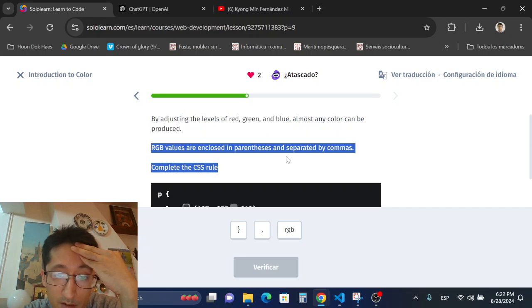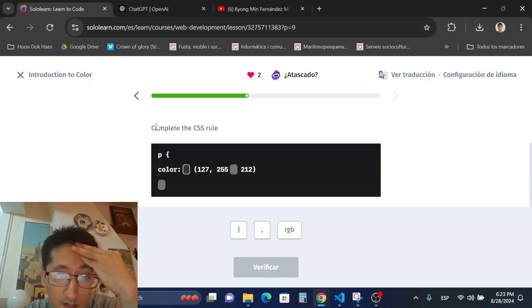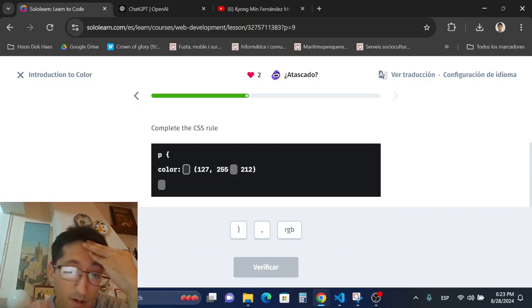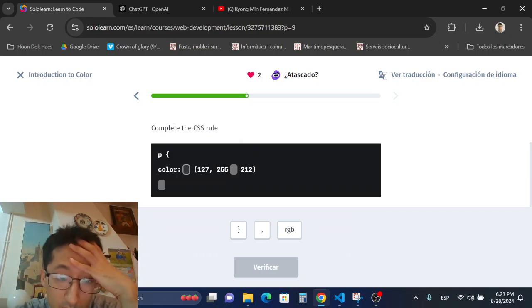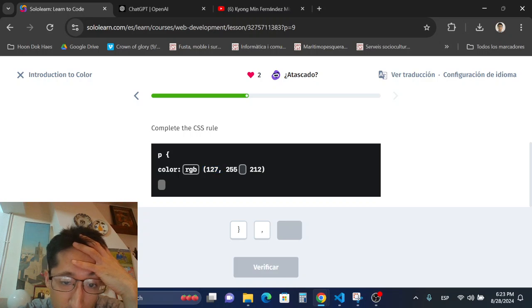RGB values are enclosed in parentheses and separated by commas. Complete the CSS rule. Paragraphs should be put in color, colon, RGB, and this is how you introduce the colors. Parentheses, this amount of red, this amount of green, and this amount of blue.